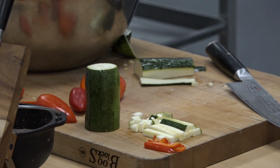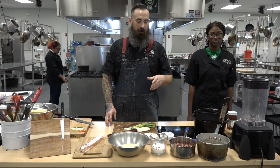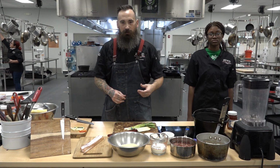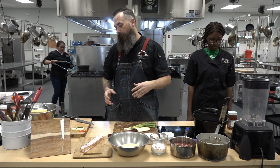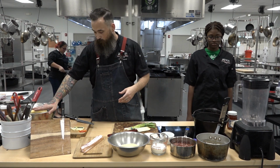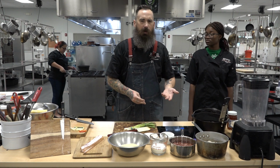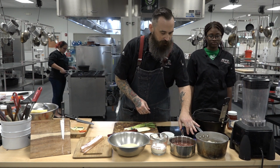Succotash is a really great dish. It is a Native American dish, and it's inspired by one of the ways that they grow some of the vegetables. So we're using the Three Sisters, which is a technique in growing vegetables where you have corn, and then beans grow around the corn, and you have squash as ground cover. That's why this dish has a lot of corn, it's got some squash, and we've also got these beans. I've had these soaking for a while. They're gonna take a couple hours to cook, so I've got some that my students started earlier as well.